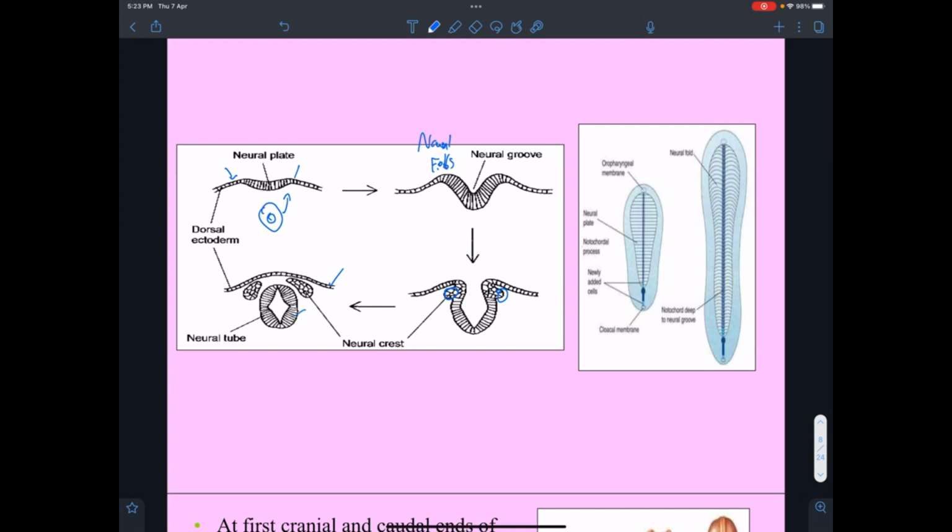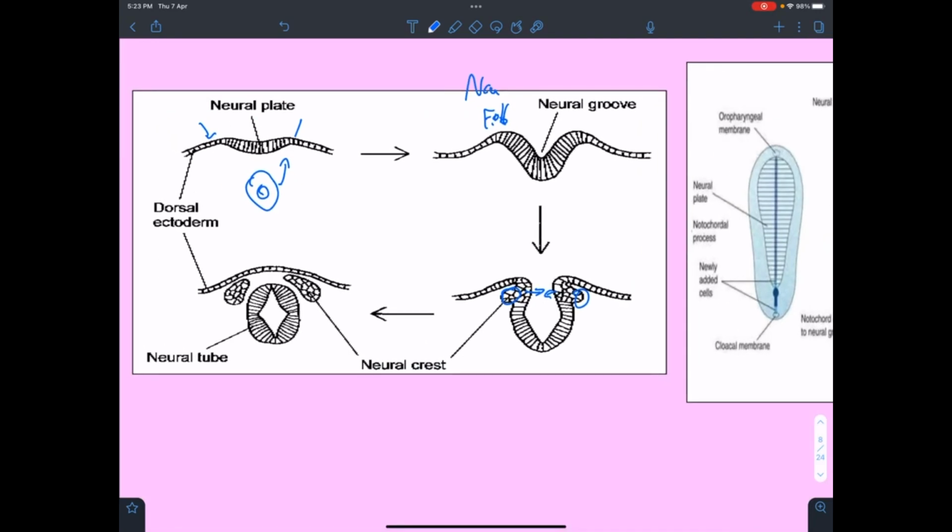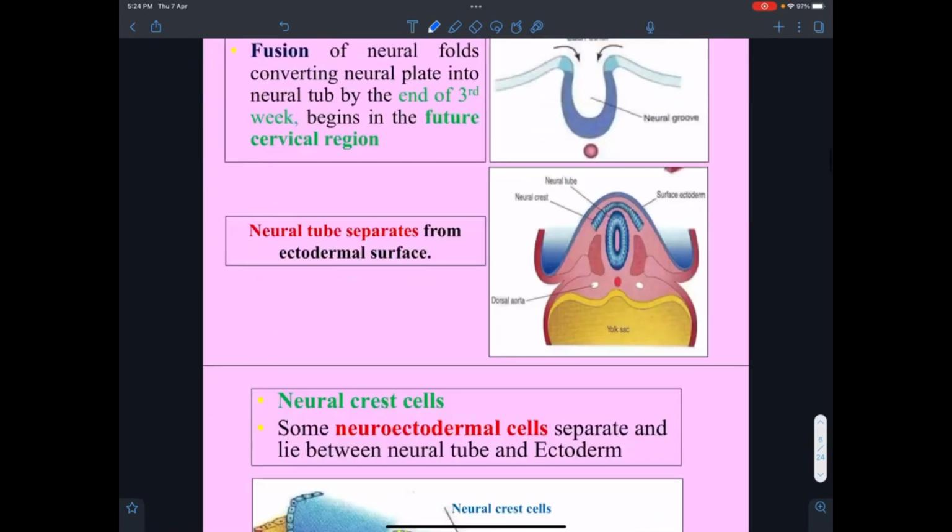They give many derivatives, but you don't have to know about it, so we're not going to focus too much. From this picture, what we want to know is that the more proliferation occurs, the neural folds are going to come in contact with one another from this side and from this side, and eventually they're going to fuse with one another. The neural folds fuse and detach themselves from the ectodermal cells and form a tube, which is known as the neural tube. So this is the neural tube in its full glory, with the neural crest cells between that and that. And if you want to draw the notochord, it will be here, below it, basically dorsal to it. So there you go, we form our neural tube.